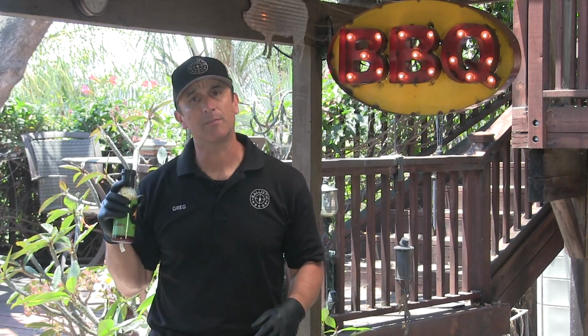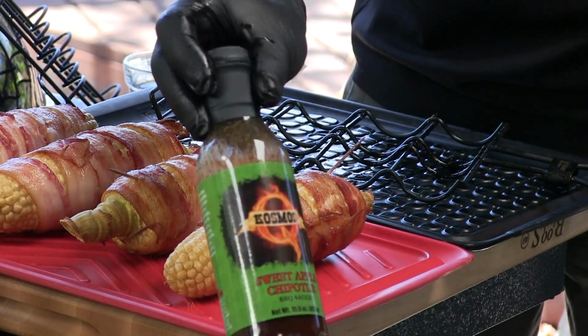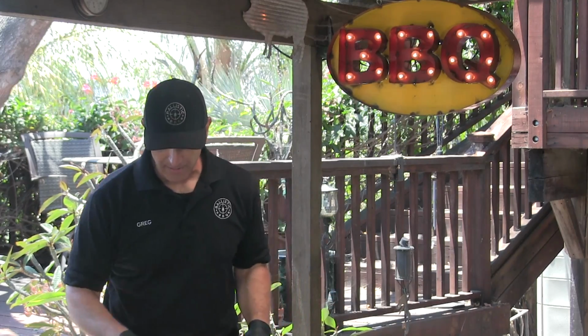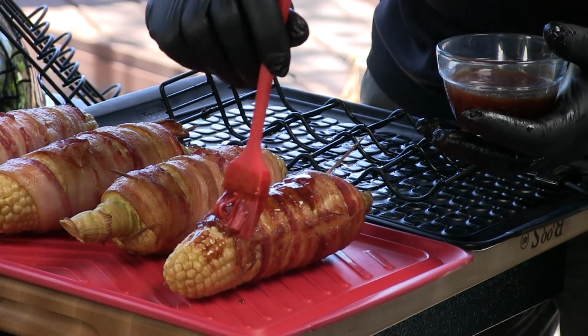First thing I'm going to do is apply some barbecue sauce, and I'm using my buddy Cosmo over at Cosmo's Q. His sweet apple chipotle sauce, killer stuff. Cosmo's a great guy, has a great channel, great product. Check him out, I'll have a link down below. So I'm going to go ahead and give these a good coating.